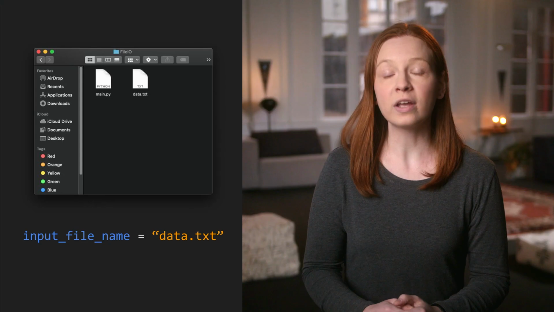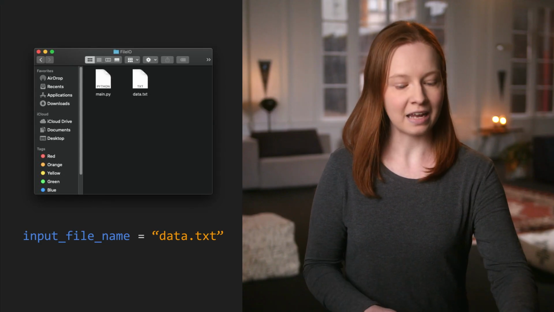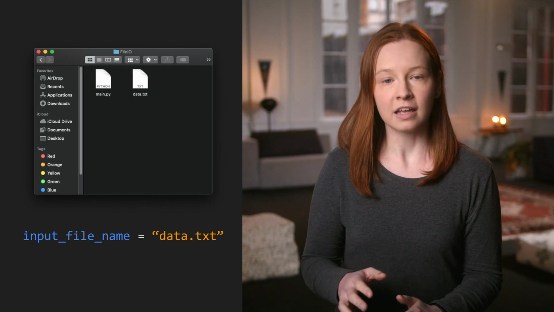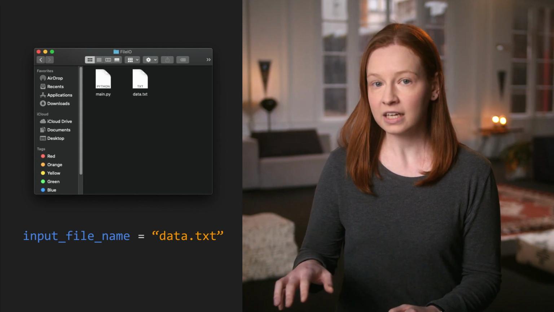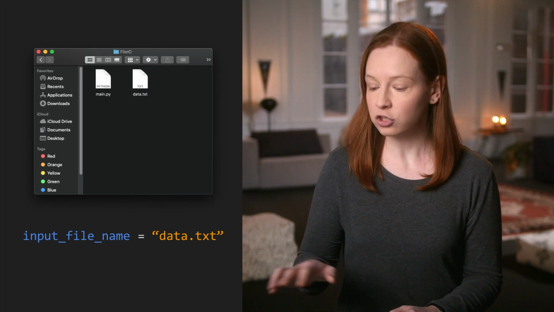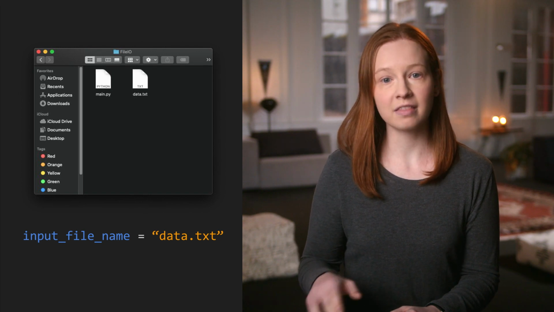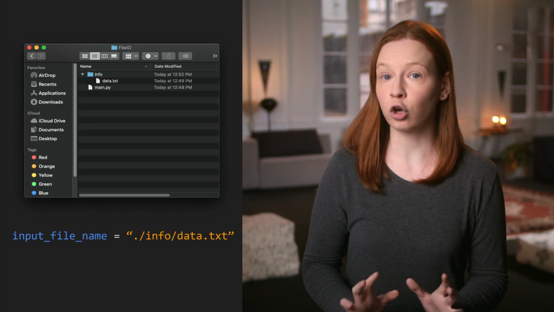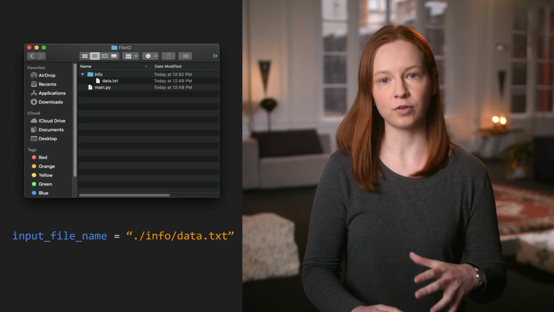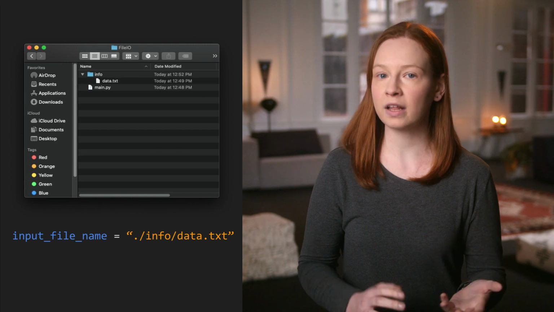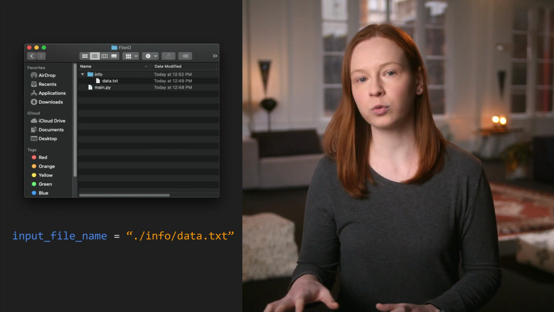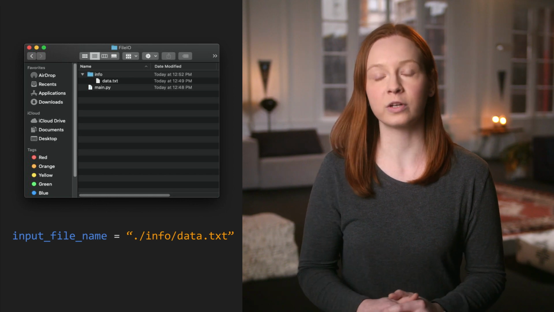Step 1. We create a variable to store the name of the file. That way, it's easy to access later. If the file is in the same directory as your Python file, we can just use the file name like this. That's how we'll be accessing files in the online code editor. If you're in a large project with files in different directories, you'd have to use the relative or full path to access the file. We don't have to worry about that for now, but it'll be important when your projects grow in size.